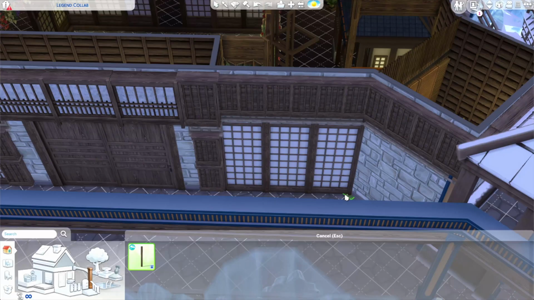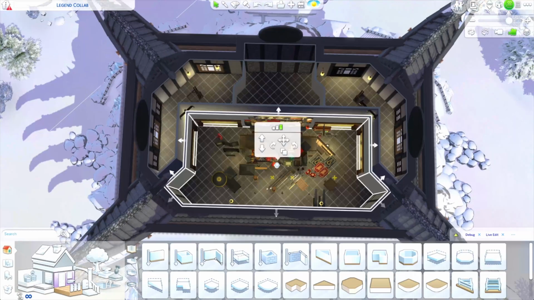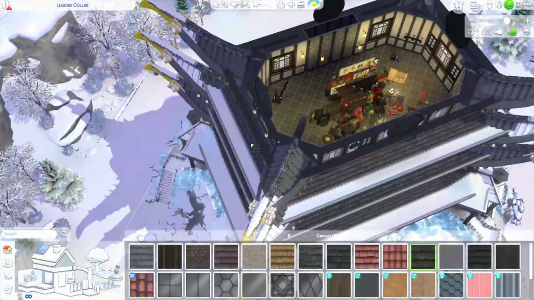Okay, so here's where I had to delete all the roofing because the platforms make the roof appear inside the room. The problem is that it left these gaps in the roof at the corners, and I tried using an angled roof piece, but it didn't look good.